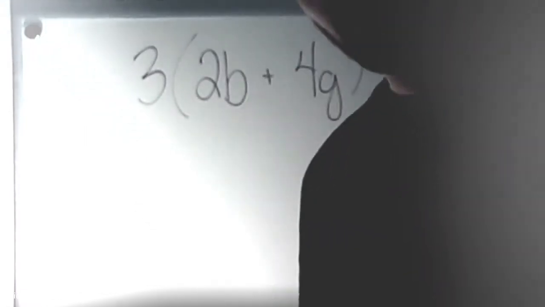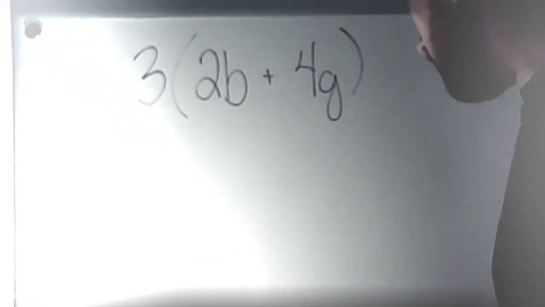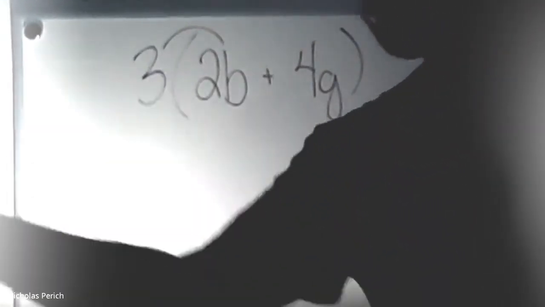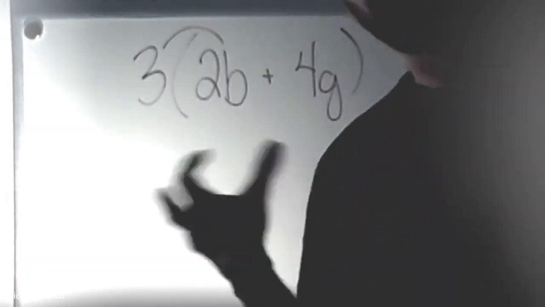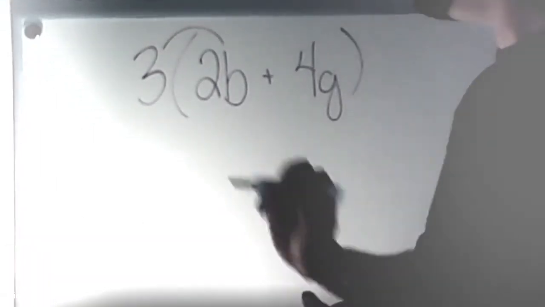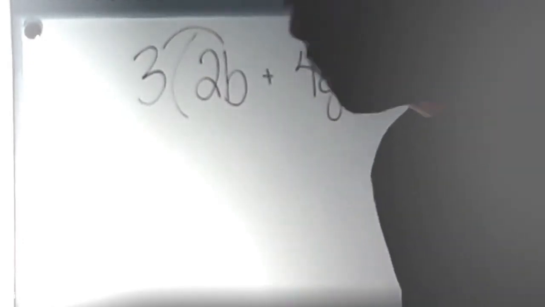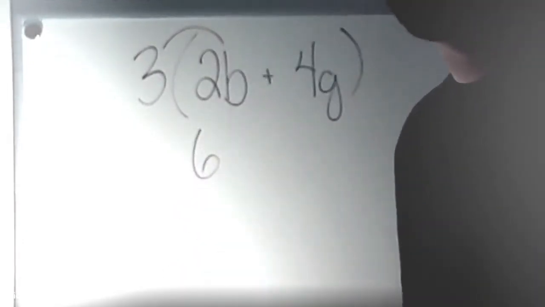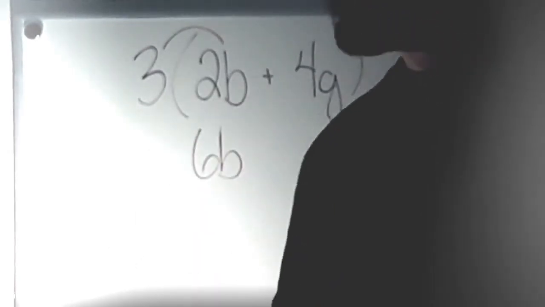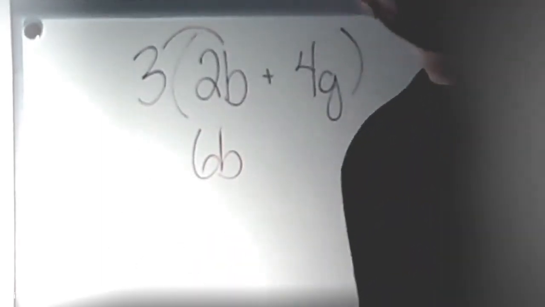How many will the boys have? How many will the girls have? Well, if I give 3 craisins to each boy, that means I give 3 craisins to my son, I get 3 craisins. We add them all up. 3 and 3 makes 6. Or I could just do 3 times 2 is 6. And that's what the boys get. So you multiply the numbers and you bring down the variable with it.